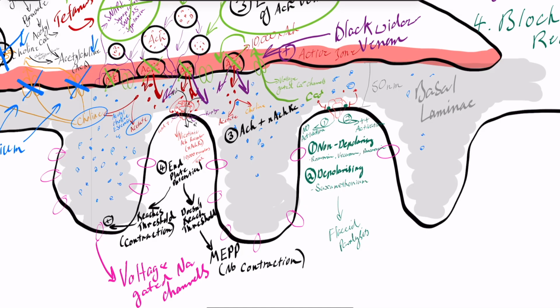And it's worth mentioning here that to achieve a block, you need to block about 70% of the nicotinic acetylcholine receptors for a non-depolarizing neuromuscular blocking drug. This is due to the concept of the margin of safety, where we release about 2 to 3 times more acetylcholine than we need to produce an action potential in the muscle. So to overcome this, you need to block a significant proportion of receptors. For the depolarizing neuromuscular blockers, you only need to activate about 20% to achieve a block.